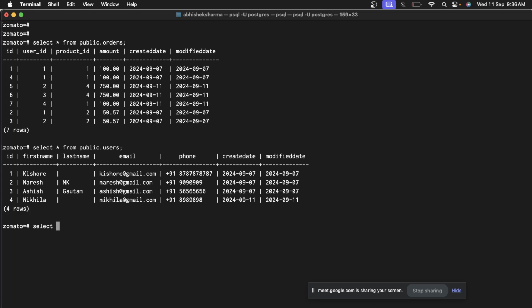Select o.id, o.amount, and o.user_id from public users where id equals 1.